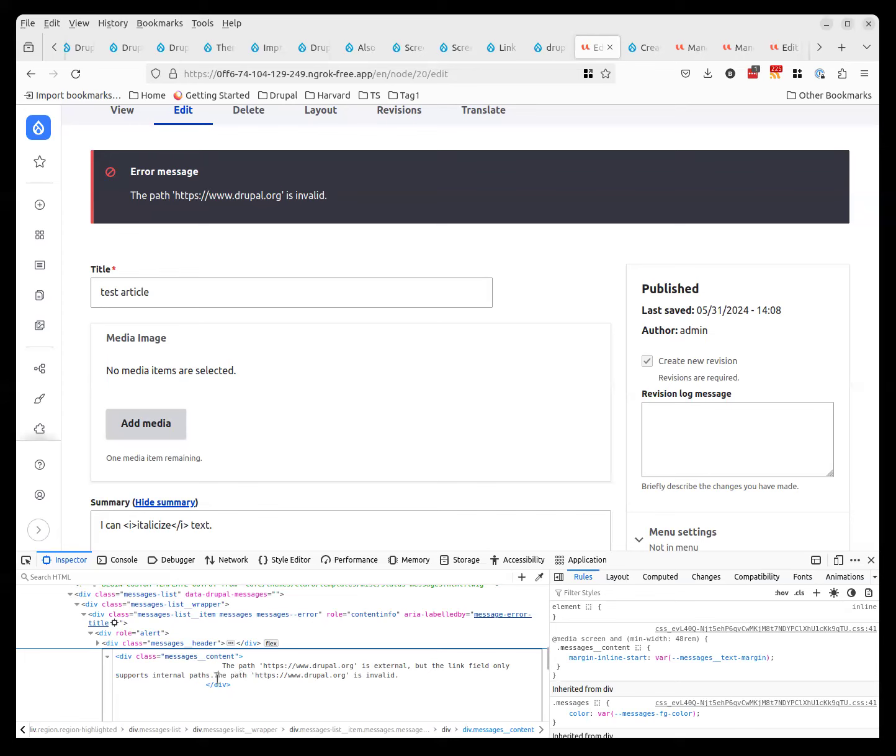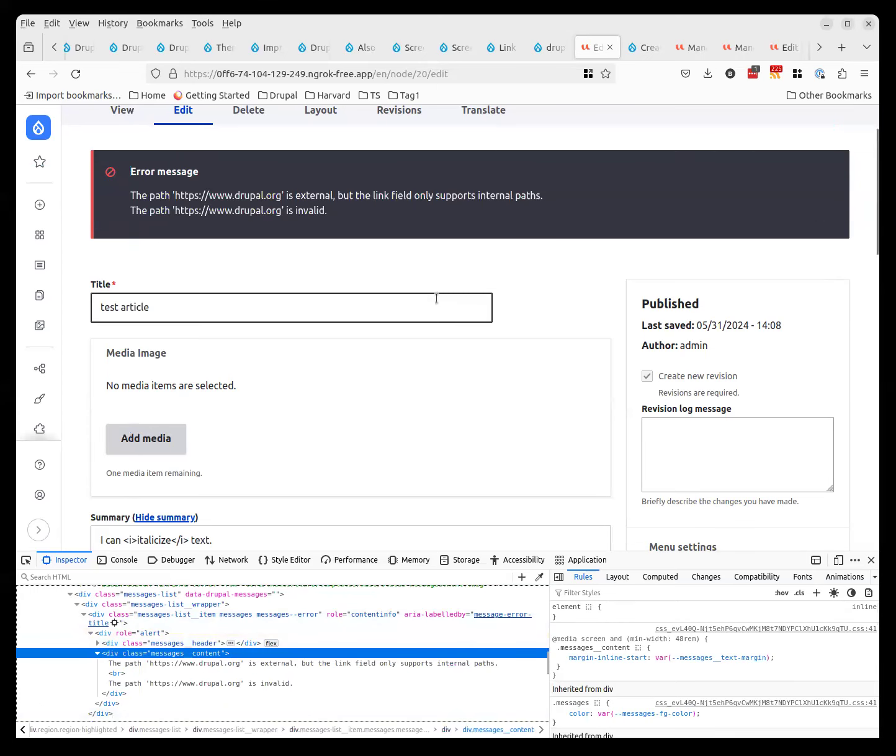Let me put a line break in here so you can see them side by side. So I would make it 2 sentences.